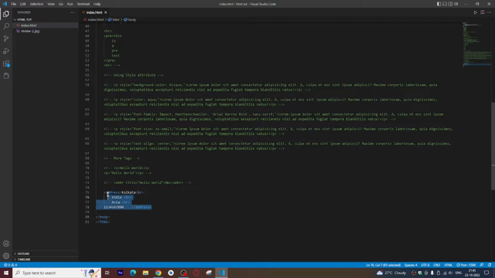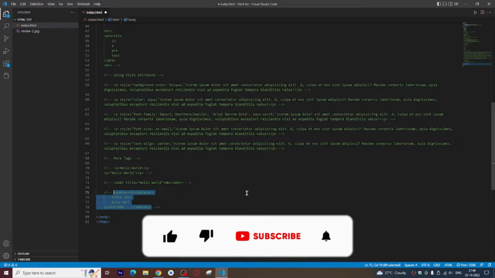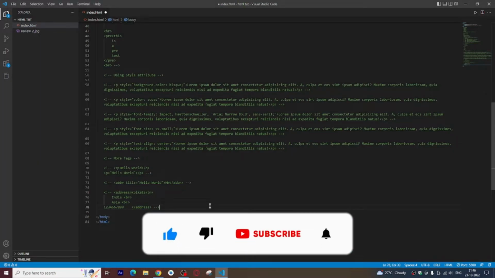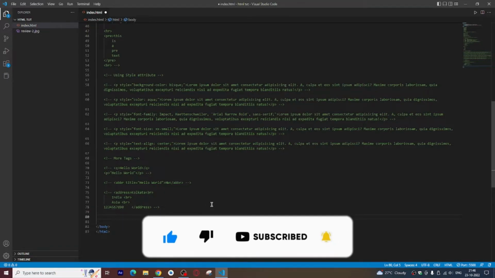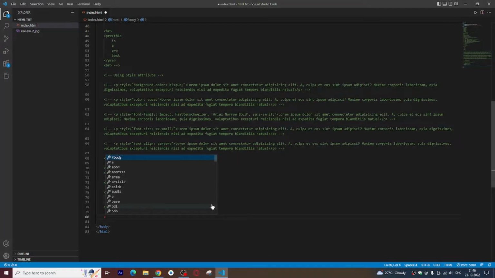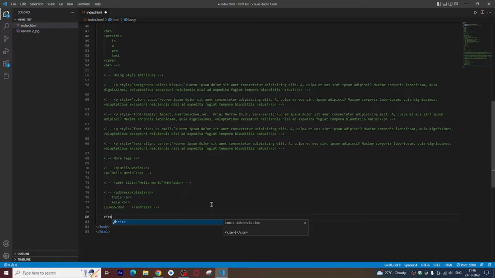But you can just use this tag for labeling, or to help in keeping track of your HTML file.